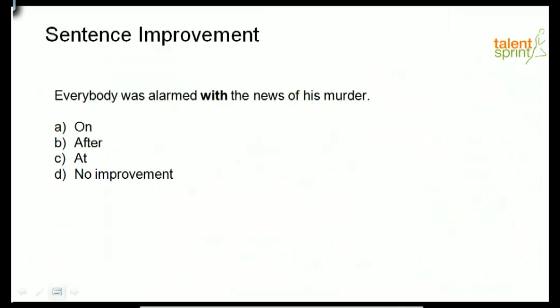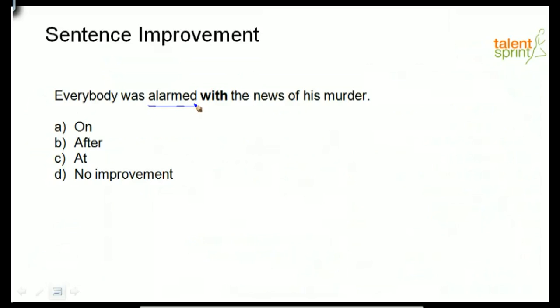What are our keywords from the question? Some of you came back and gave me some keywords from the previous question, like "tried" and "where." Those were some of the keywords that helped us arrive at the answer. So for this question, what is your keyword? Yes, Malik, correct. Alarmed is the keyword.